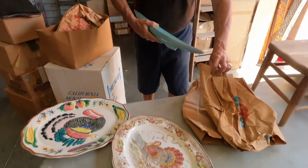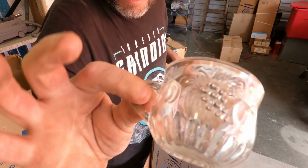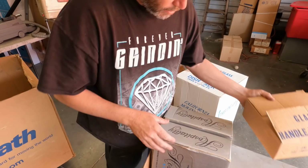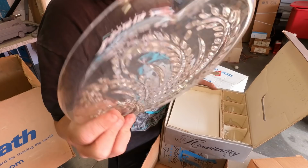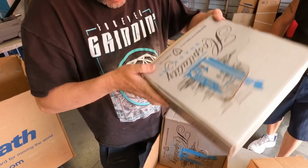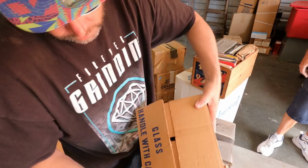These are cute. Cheap. I don't like taking these. Every time we take this type of stuff to Alameda, it doesn't sell. We get the same $5 for this box there as we would at the flea market in Stockton, just the way it goes. And I had a lot of these. I wonder if people thought this was something valuable in the boxes. They're cool little tea sets and stuff like that. You have family over. We got a couple boxes of these hospitality snack sets, but I'm just going to take those right back to Stockton.